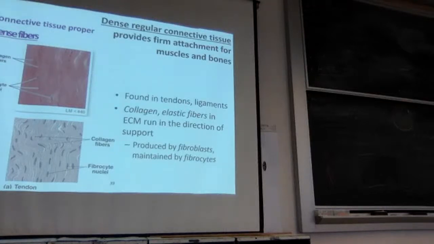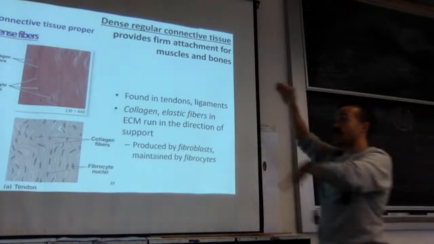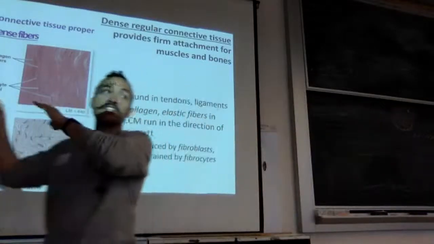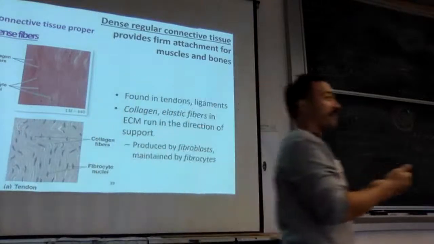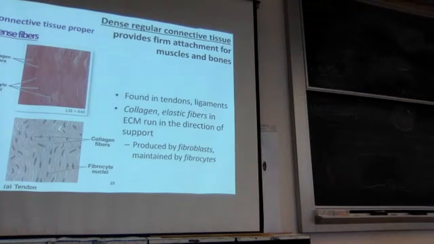Ligaments are not good for twisting motions. They're good for pulling motions, to an extent, but they're not good for twisting. So they're very supportive in one direction, but not in the other. They're great for strength in one direction, but not the other. That's why in very mobile joints you have many ligaments in many different directions. Your ankle has several ligaments, and your knee has a ton of different ligaments. You need that ligament in one direction.